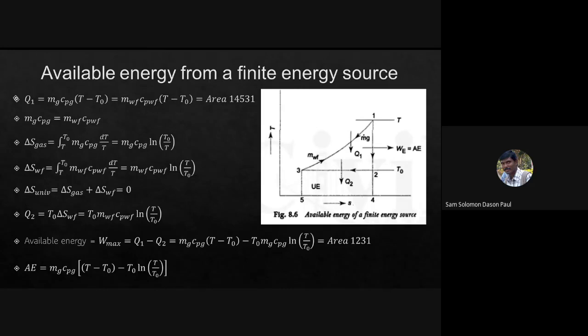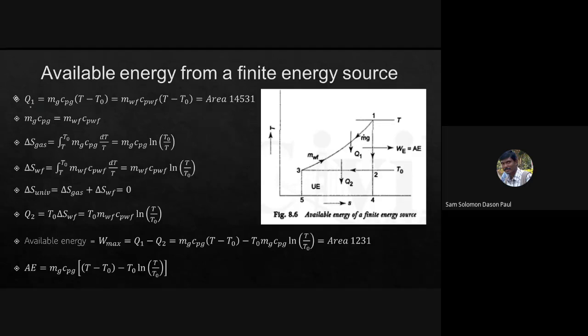So there is a gas flowing at m dot g, the mass flow rate of the gas, and this gas is giving out Q1 amount of heat. And there is another fluid, say water, W, maybe water, just for an example. Water is a fluid, WF. It comes across this gas, and whatever heat is lost by this gas is gained by this water.